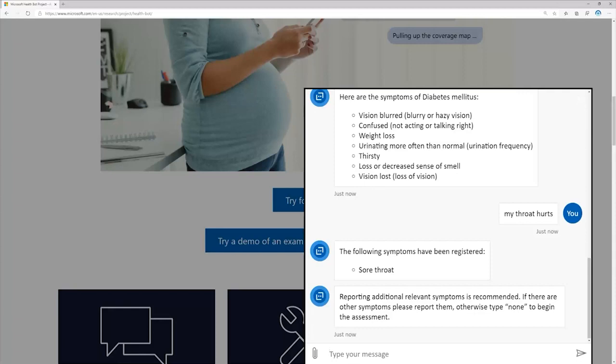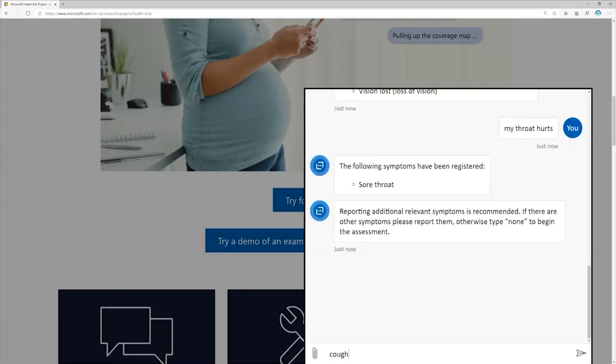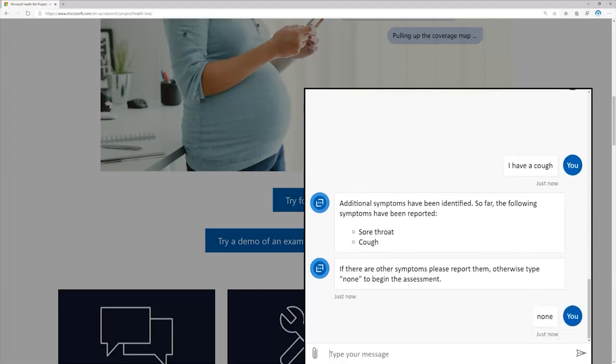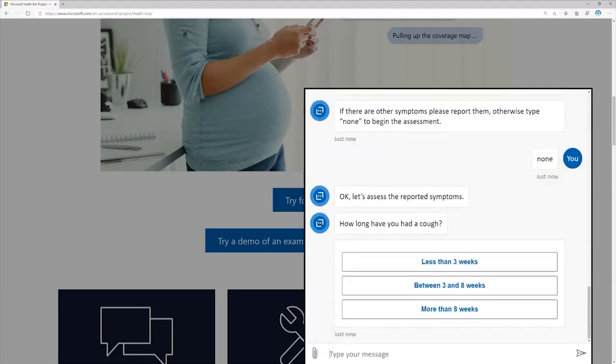Maybe I have a cough. Okay, so sore throat and a cough are registered symptoms. There aren't any other symptoms, so I'm going to type none, and now it's starting to assess my symptoms.